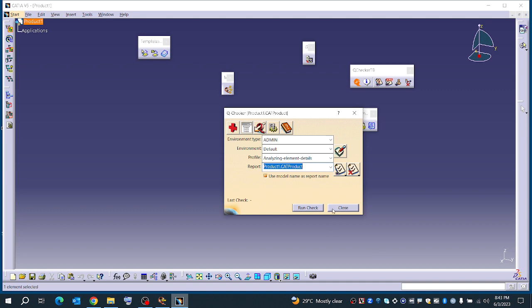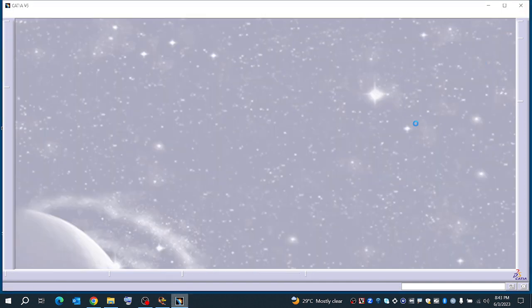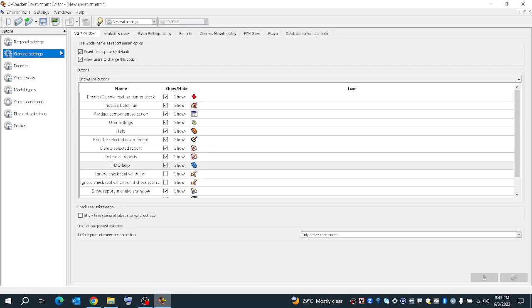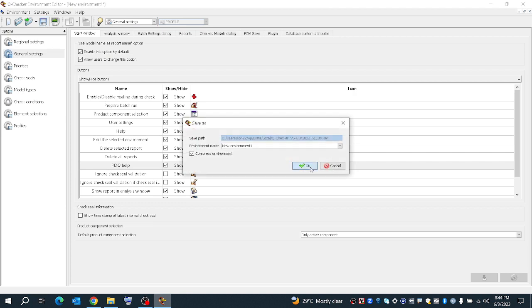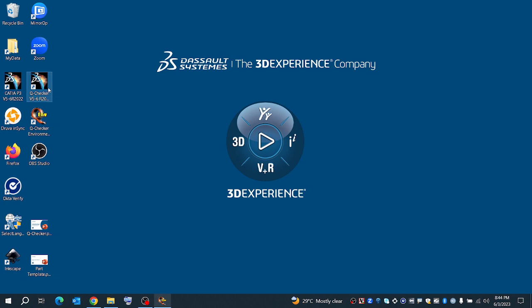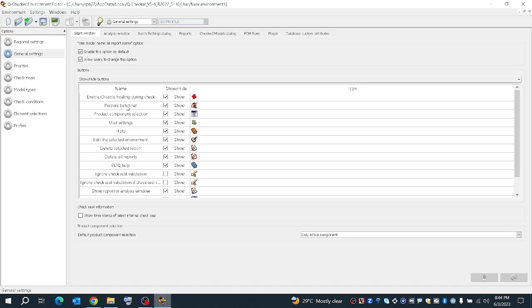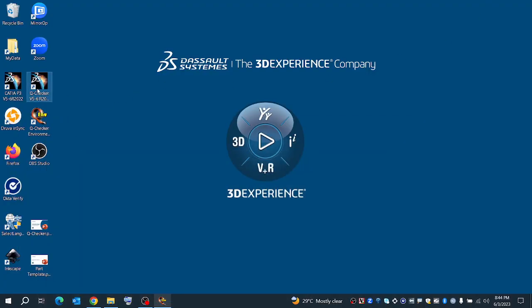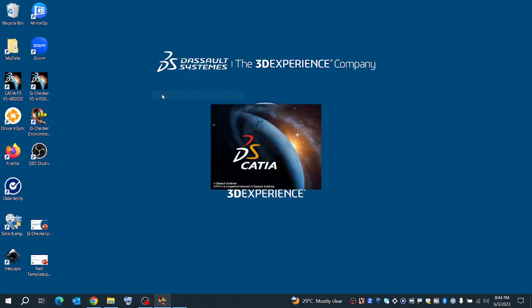Just a second, I'm deleting this, and here I need to save this. Okay, new environment and save it. Okay, then if I want to open this Q-Checker, it will show in this.